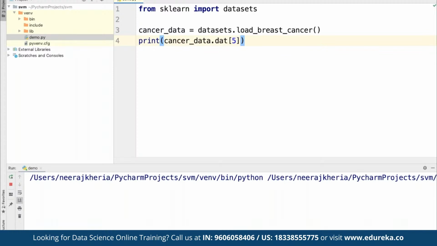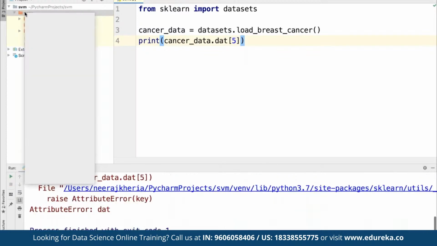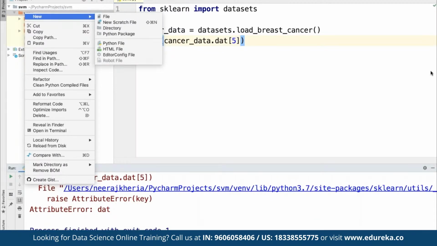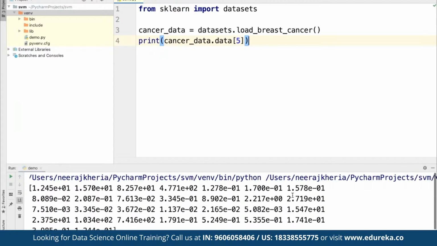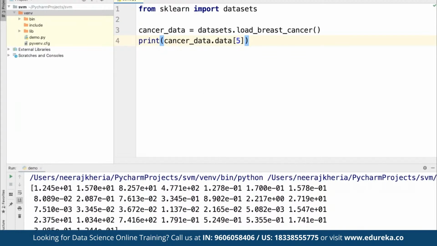Before we perform any calculation, let me show you how exactly this looks. In the meantime, while this is getting pulled, we can go ahead and create a new file. It timed out because of a memory error. Okay, we misspelled data. It has to be data itself, and only then is it going to fetch the data. As you can see, now we have the first 5 rows of this breast cancer data, which has been pulled automatically from sklearn.